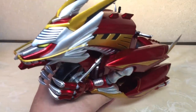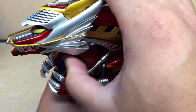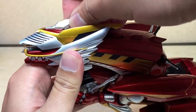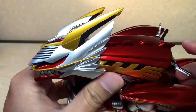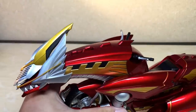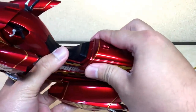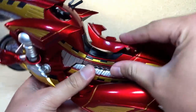So first, if you want to turn it to full bike mode, you need to put on this visor here. So here's how you do it. First take it off like this, and then you can move it to the front like this, and then put it, and then just leave it like this, and you already have the visor on. So firstly, what you need to do to turn into the dragon mode is attach this side, and then put another accessory here in here.